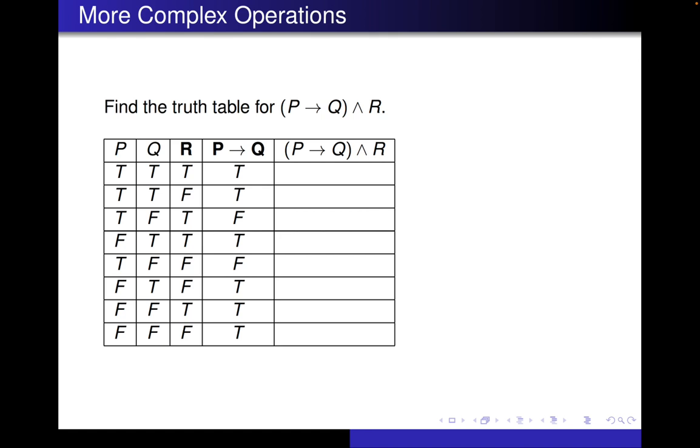If I look at what happens when both statements are true, notice on the first row, both of them are true. Both R and P implies Q, both true. And let's see, 1, 2, 3, row 4 also, both are true. And then 5, 6, row 7 also, both are true. The rest of them, at least one of them is false. And so on rows 1, 4, and 7, you get a true, and then the rest of them you get false.